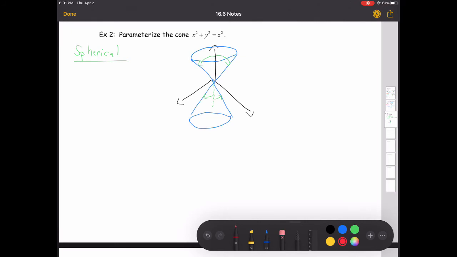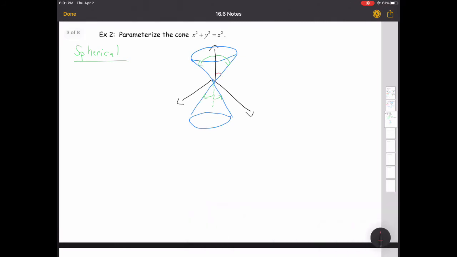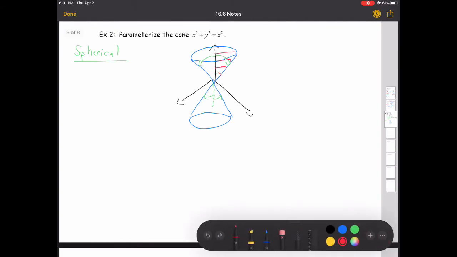Rho, however, changes. Rho goes from here, that's one thing, then it's here, that's another thing, then it's here, then it's here, and so on. I'm going to erase those, but rho does change. It changes as this thing gets bigger and bigger, and it's going to keep on going forever. And the theta part has to vary from 0 to 2 pi so that the cone goes all the way around. So I'm actually going to have a function here in spherical of rho and theta. That's going to be my r. It's going to be a function of rho and theta.